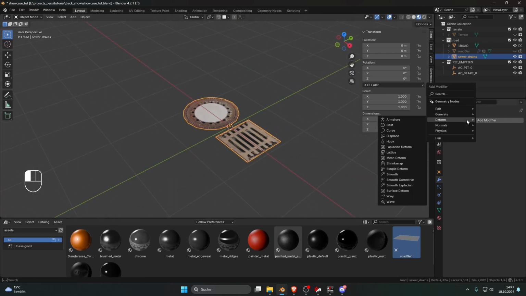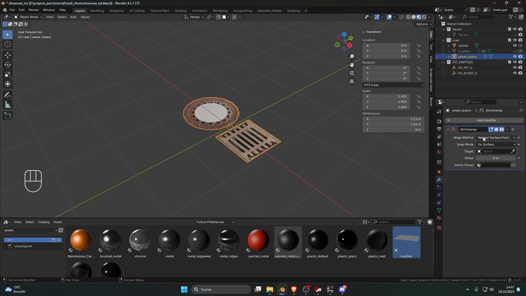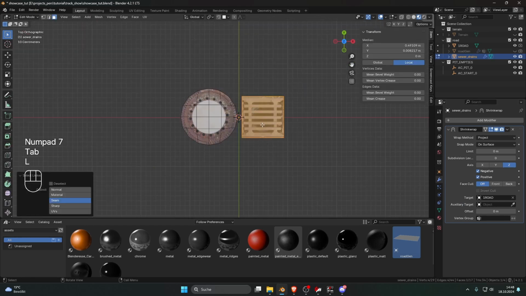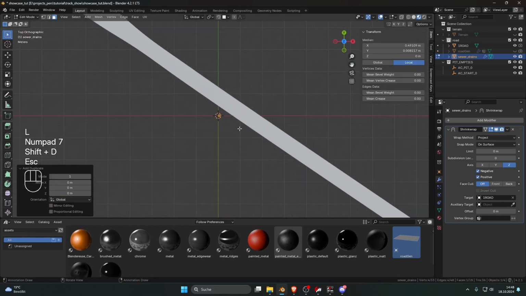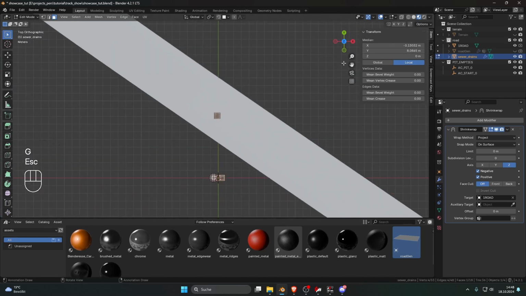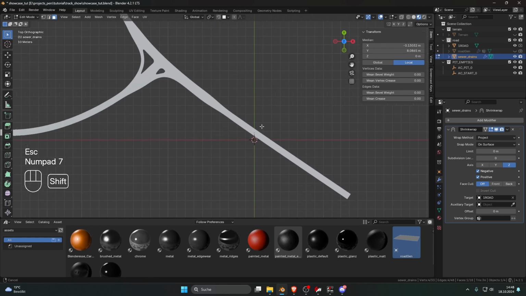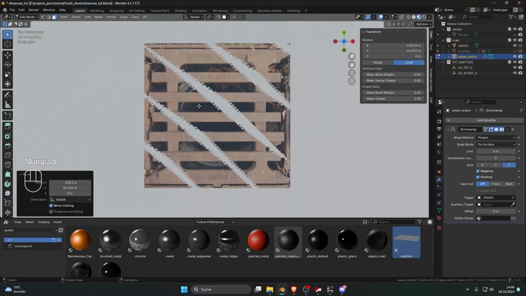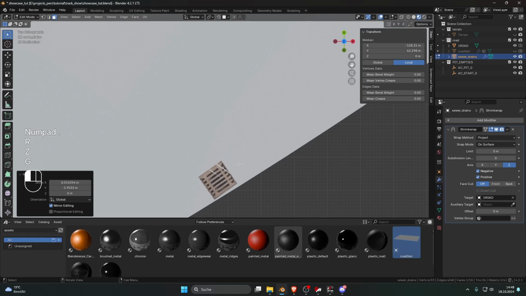Now if you simply add a shrink wrap, project, and use the road, we go into edit mode, select for example this one, put it above any road, we can see it fits. Let's see, we want, for example, here I want one.